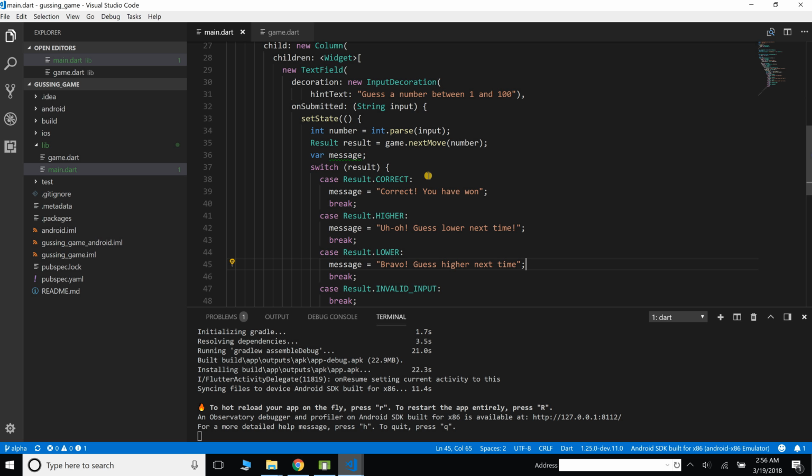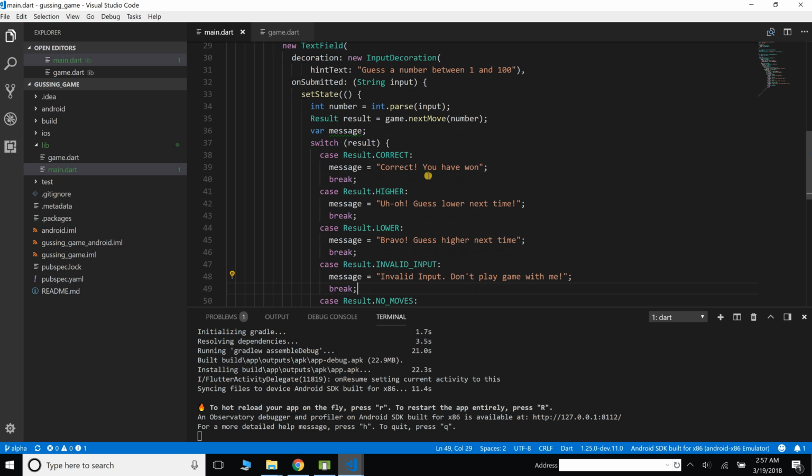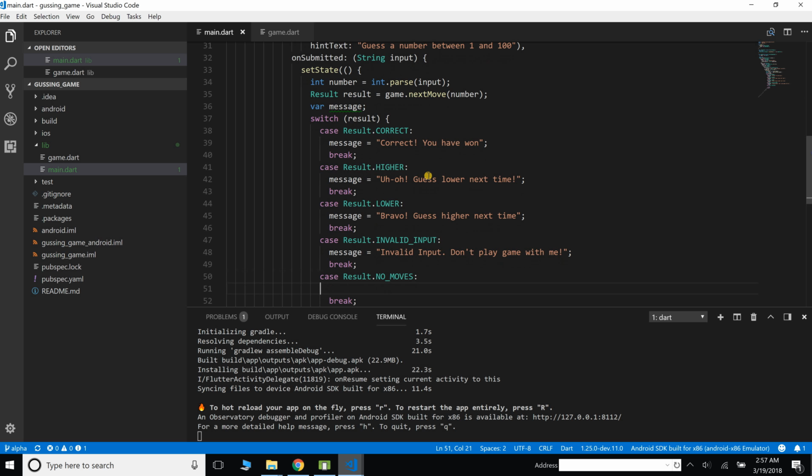And if user has given invalid input, then we will say invalid input, don't play game with me. And there are no moves left, then user has lost the game.